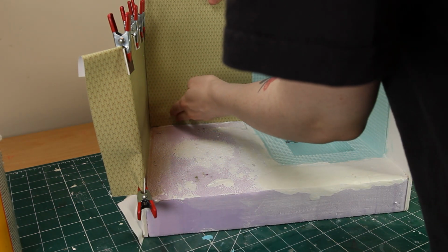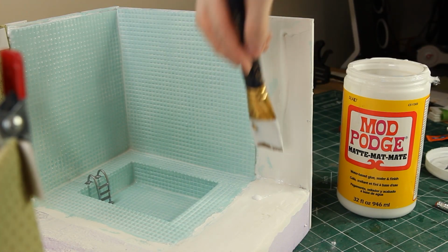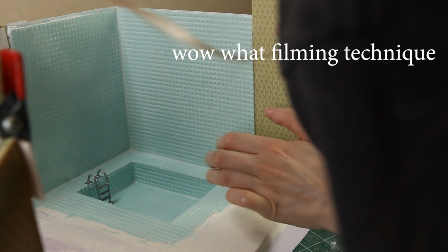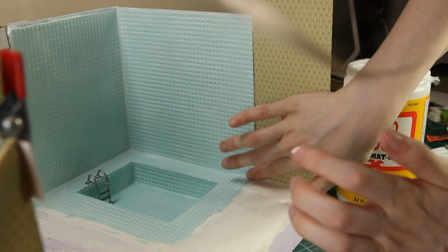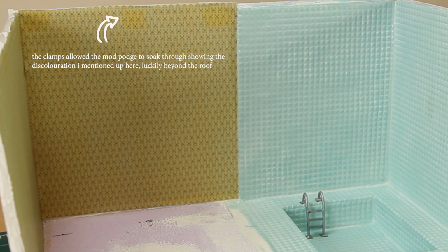I did do some tests where I cut the wallpaper into strips to emulate real wallpaper, and this is something that I usually do, but because my usual projects are more weathered, with wallpaper ripping off and where the seams are more obvious, that does work. But here you really couldn't tell that they were in strips, so the extra effort in lining everything up really wasn't worth it.